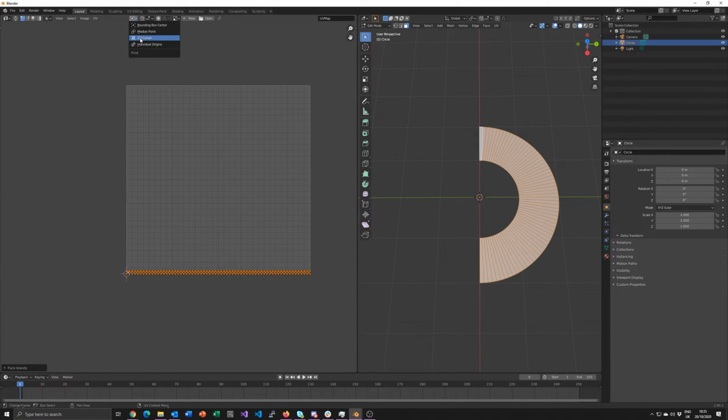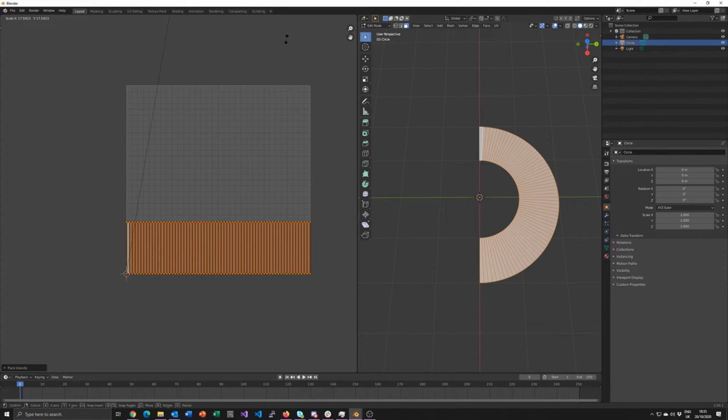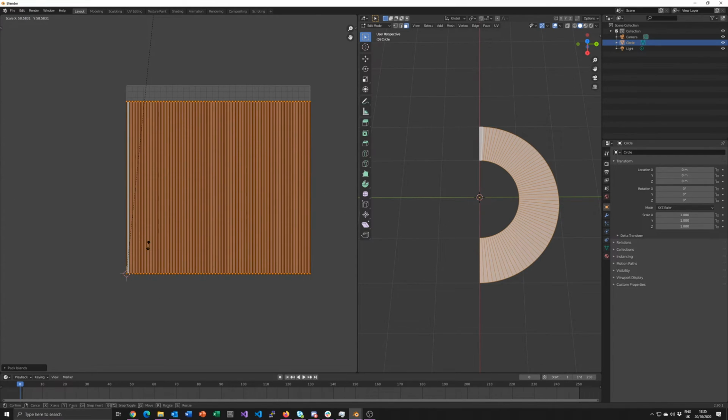Of course, as you can see, we need to change the focus point from which the scaling occurs. And if you select 2D Cursor, it should be possible for you to scale it from the 2D cursor, which is in the bottom left. I'm sure there is, hopefully there is, a better way than actually having to scroll your mouse all the way to the top, but you get the idea. And of course, since we have now selected that command, it will not let us go beyond the boundaries of the texture.